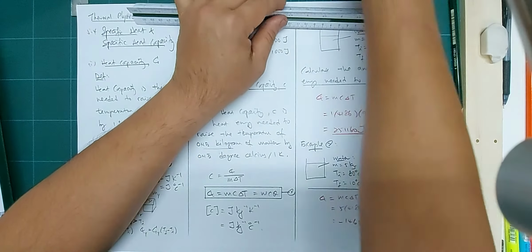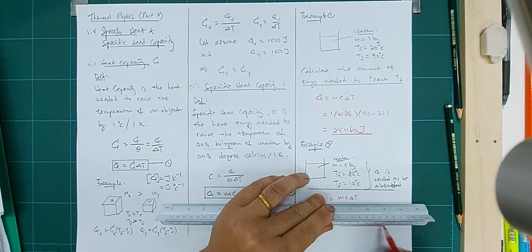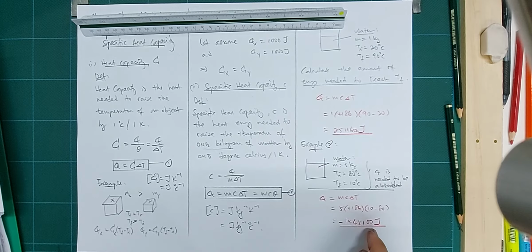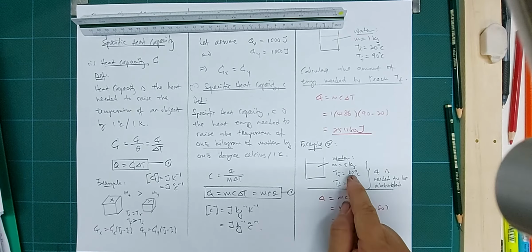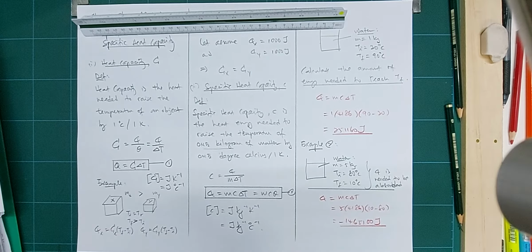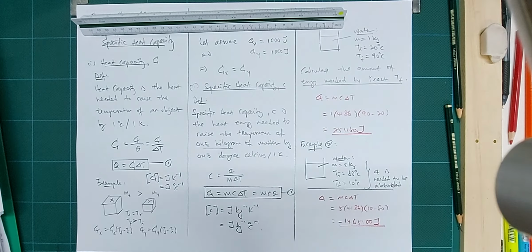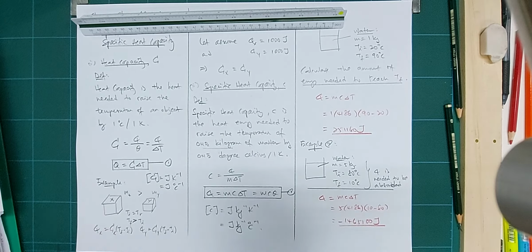negative 1465100 joule. Now what does it mean when you have a negative sign in front? Loss. That water must lose this much energy so that the temperature will drop from 80 to 10 degrees Celsius. So who absorbed the energy? What was lost by this water will be absorbed by the freezer, or the refrigerator. So you see, using the proper convention is important. When you say change in temperature, it normally refers to final minus initial, so that you don't have the problem of determining who gained and who lost.